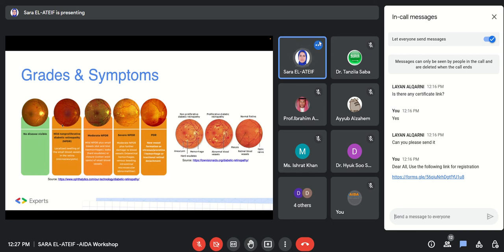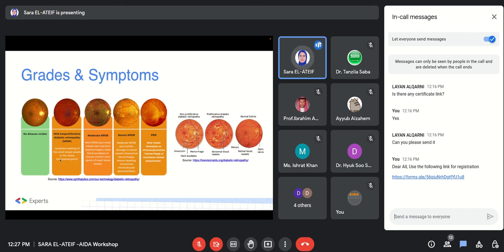What we want to know here as AI people is what the things are that our model should look at. If we consider this as grade 0 and this as grade 1, in grade 1 the things we need to look at are localized swelling of the small blood vessels. You can see them in these huge blood vessels. Usually you will see a very small bump here in the retina.